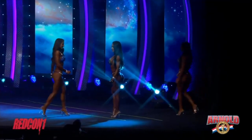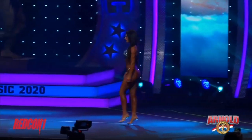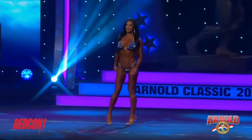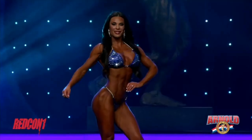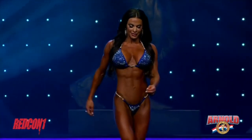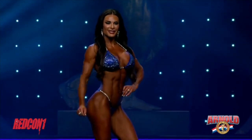But the classic vacuum, where you draw your stomach in, you let out your air, and you hold, trains your inner abdominal weight belt. Your TVA is what it's called. This is in the area of your midsection. You can't train it doing crunches or leg lifts or flutter kicks, any of that. You can only train this by actually working on your breathing and doing vacuums and things like that.